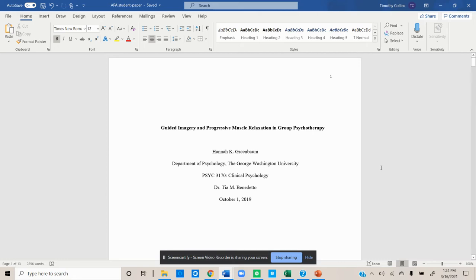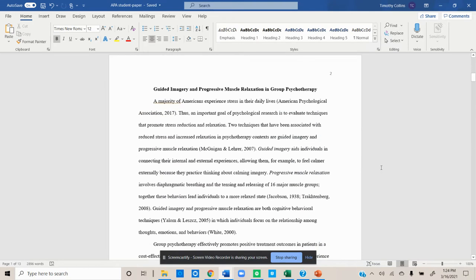And you also notice there's a page number in the upper right-hand corner. And you'll notice on the second page, we have our sequential page numbers. I'm going to show you how to set this up in just a moment. And so on the second page, you repeat the title, same exact way: centered, capitalized, bold. And then you've got the essay there.